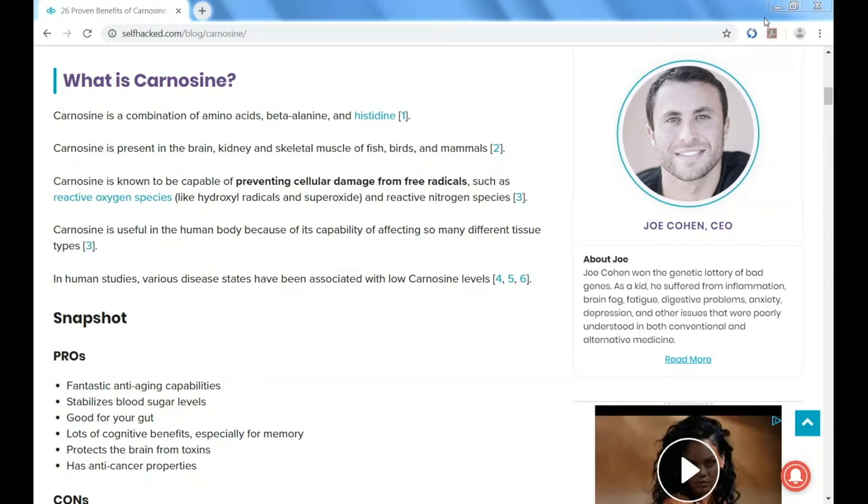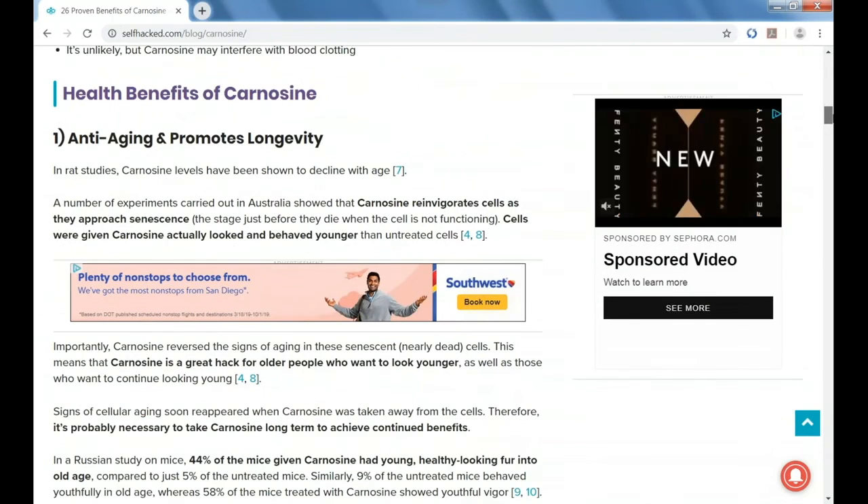Carnosine is also stored in the muscle. Sabemos que el carnosine también se almacena en los músculos. And in addition to protecting the muscle, carnosine can actually improve our strength and stamina. Aparte de proteger el músculo, también aumenta el rendimiento y el stamina. In fact, in a clinical study we did, we found that after using the carnosine patch for just 7 days, people saw improvements in their strength, their stamina, and their flexibility. De hecho, en un estudio que hicimos, notamos que después de 7 días, la gente mejoró su stamina, su fuerza del músculo, y la protección del músculo.